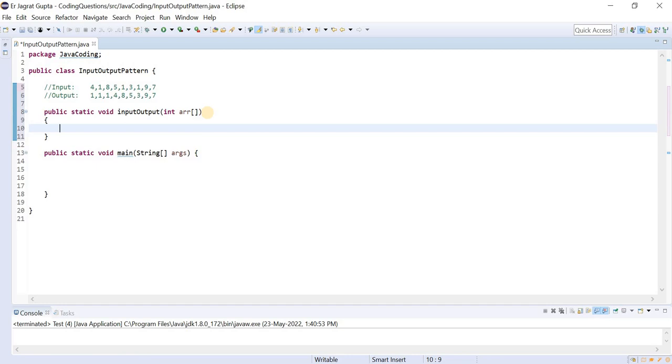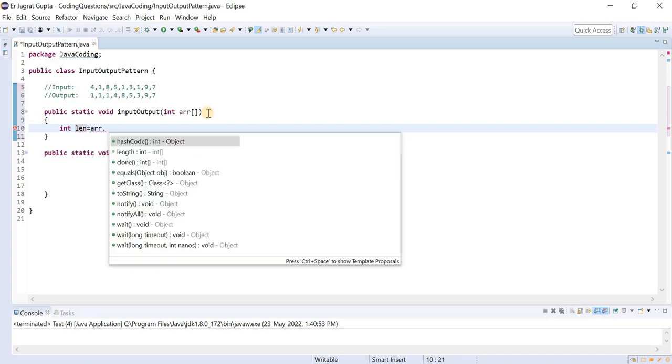The very first thing is to find the length of our input array, because we need to traverse it with a for loop. It is very simple, array dot length.